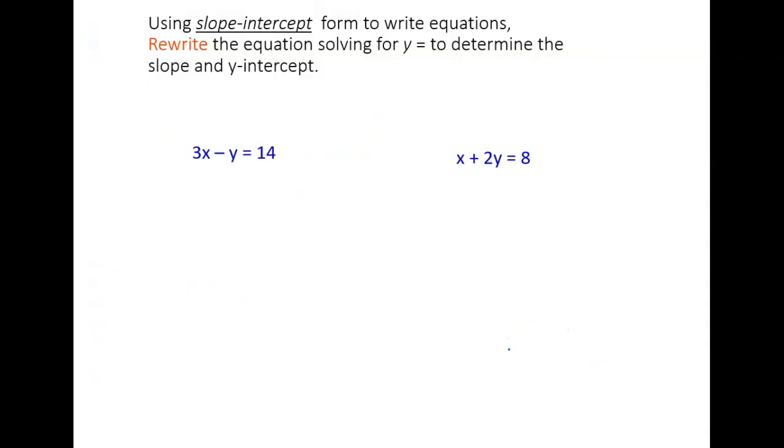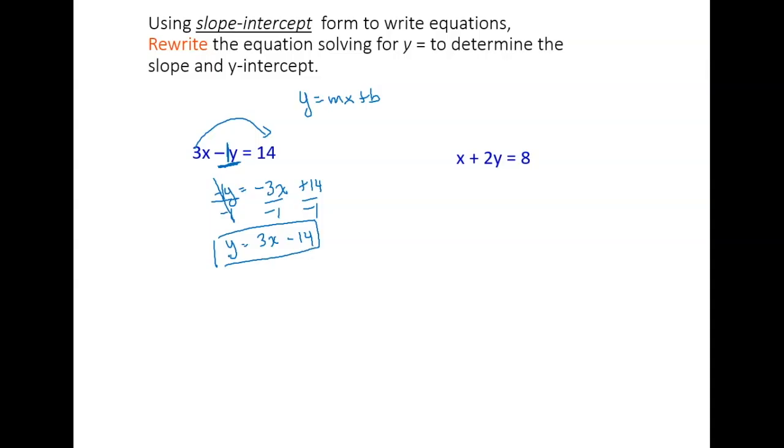Use the slope-intercept form to write the equations, solve for y to determine the slope and the y-intercept. So our goal is to have this form, just like the last question. So I'm going to leave my y here, and I'm going to bring this 3x over. So I'm going to do what I just did. So I have -3x because it was a positive on that side, plus 14. Now I can't have a negative y, so I'm going to divide every term by -1 to get rid of it, because it's like having a -1 there, right? It's assumed that there's a 1 here. Mathematicians are lazy. So then we get -3 divided by -1 is 3, just positive 3x. Positive 14 divided by -1 becomes -14.